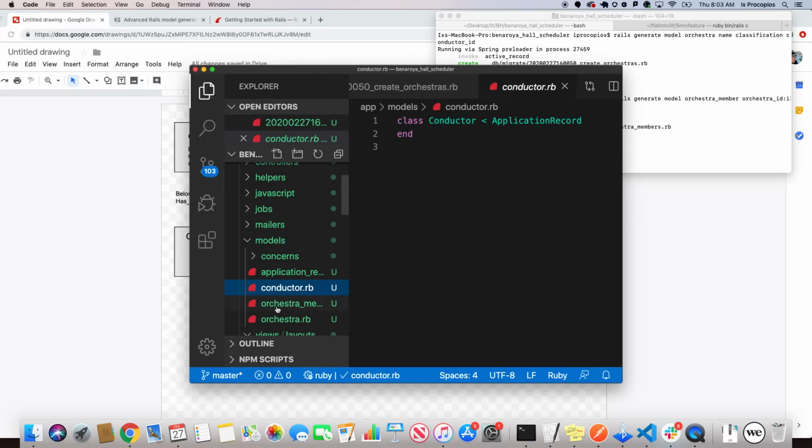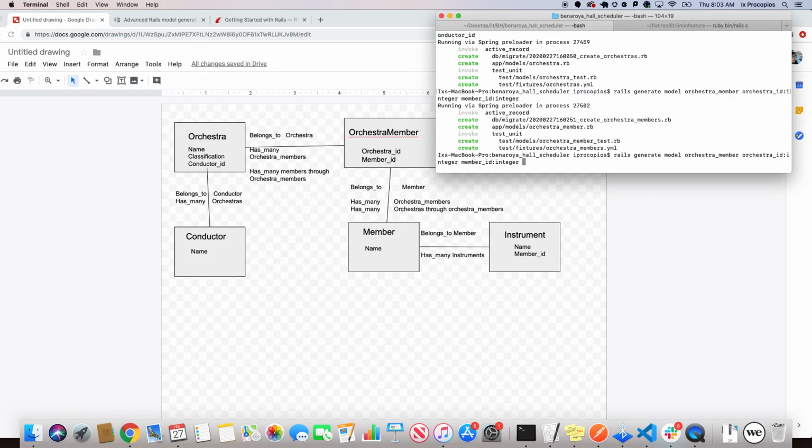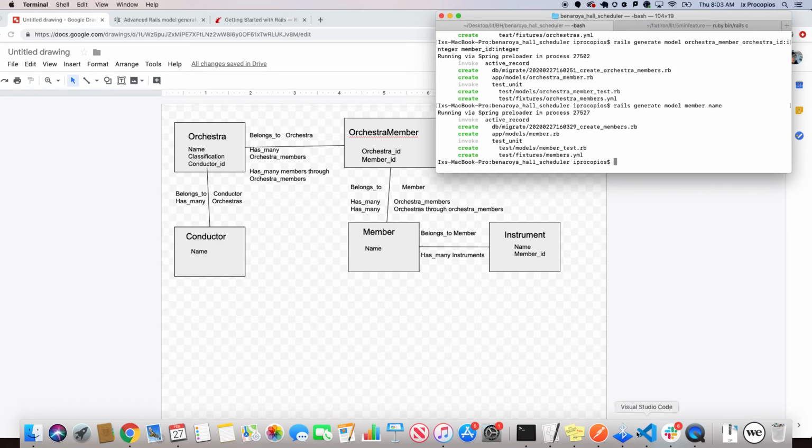I have conductor, looks good. I have orchestra member, looks good. I have orchestra, looks good, cool. So I only have 2 more things I need to generate. So let's do member, name, and then let's do Rails generate instrument, name, and member ID, which is again an integer.